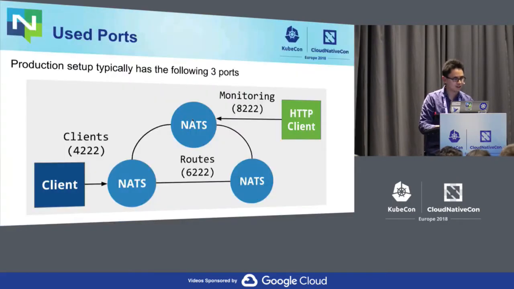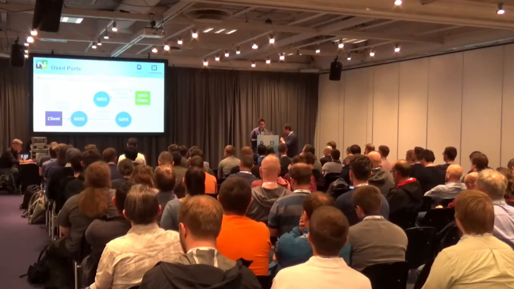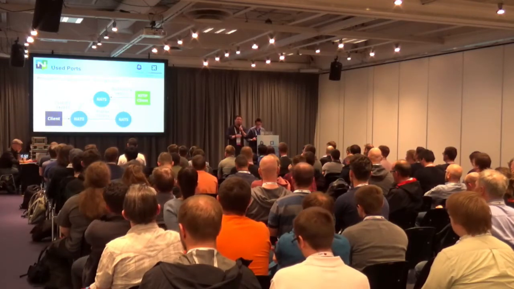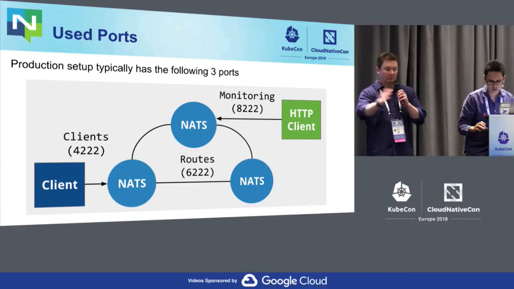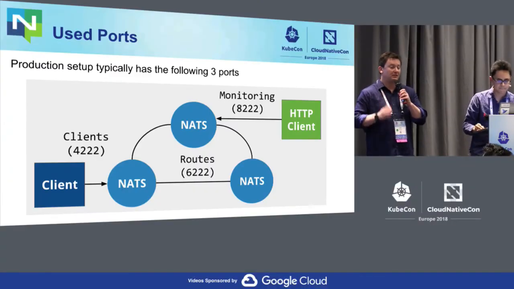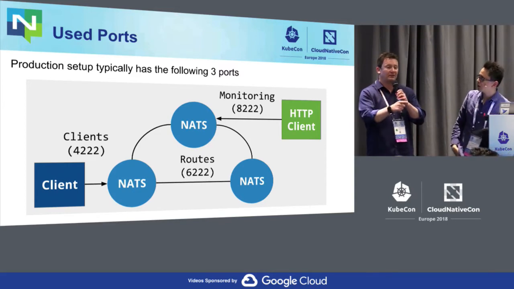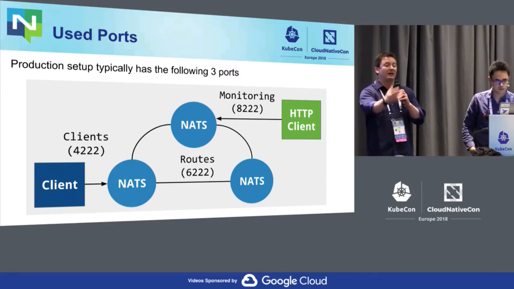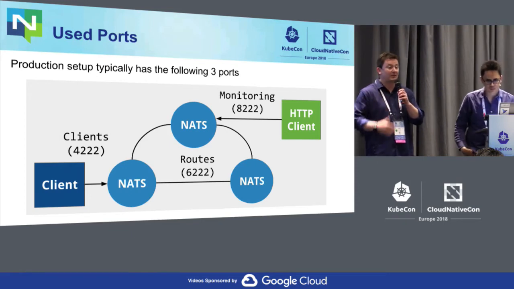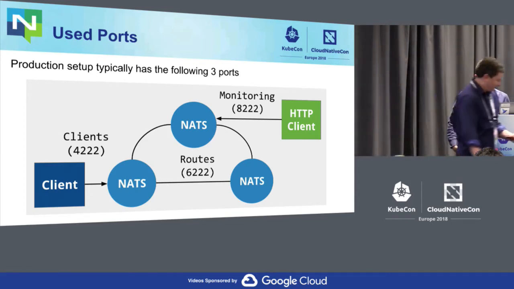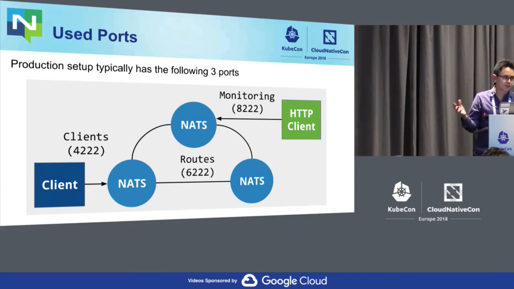While Wally's going back to the presentation, one of the things you can do is combine the load balancing with request reply. So you might have several repliers out there ready to reply, but then you send a request and it'll go to any one of them. It's a great way to load balance and scale. So if you find you're taking too much time processing your requests, you simply scale up more. If they're in the same queue group, only one's going to respond. So you can scale up 30 or 40 if you have to as load increases, and then scale back down again. Yeah, thank you. So moving on to some of the operational aspects of NATS.